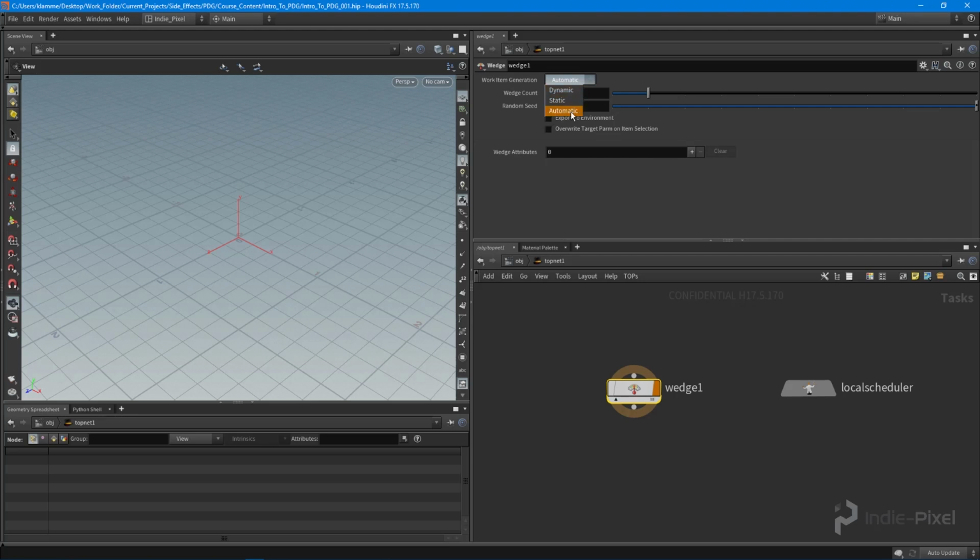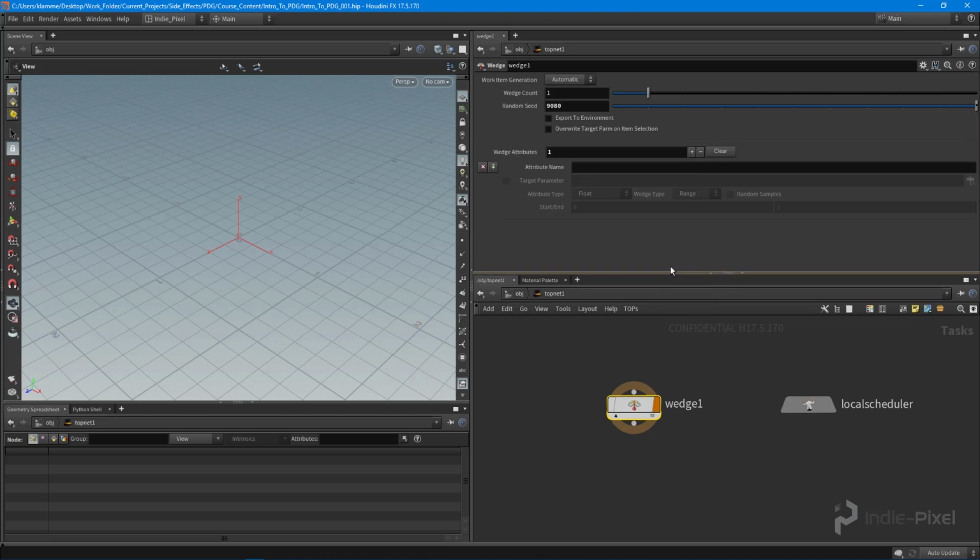We're going to focus on using the automatic version for right now, because I want to be able to constantly update these particular values, and then it'll create new work items for it. Okay, so let's say I want to create a new work item. We'll just leave this at 1 for right now. So for every work item that we create, we'll cover that here in just a second, I want to create a new wedge attribute. Okay, so we're going to add a new attribute by hitting this little plus symbol right there.